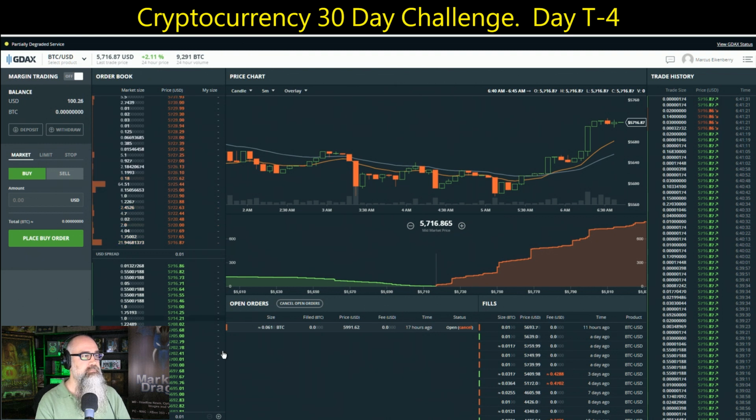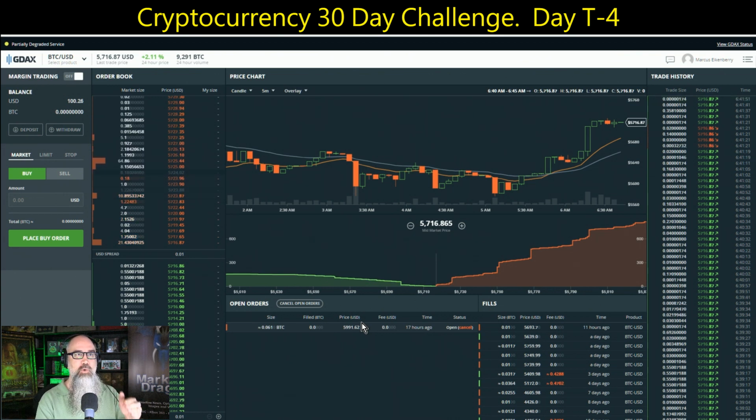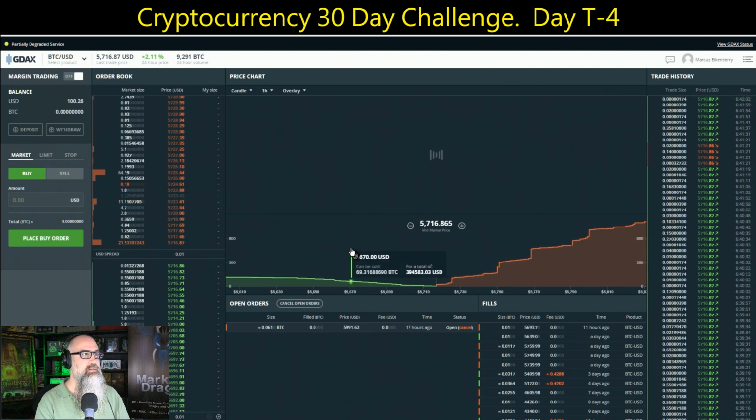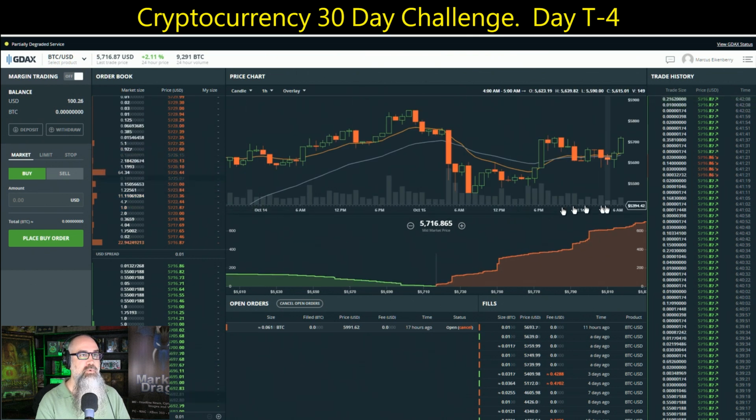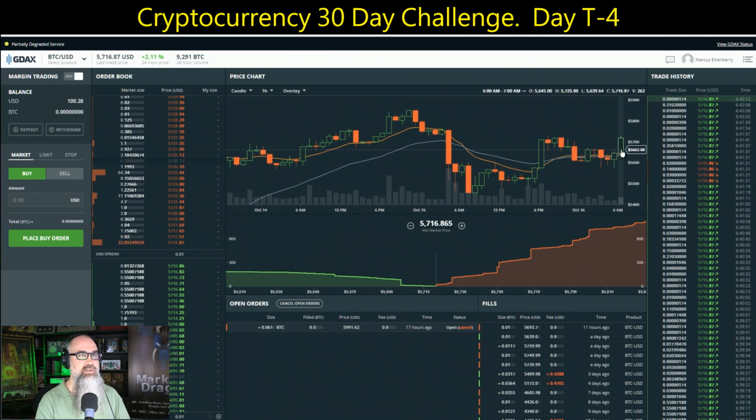But you can get stuck with cryptocurrency in your account a lot easier, and you may have to dump out of some of them sometimes. So this is the thing. When the market's going up, this is super easy. When the market's going down, maybe you hold off and you don't buy until you think you're near the bottom. And if you look at these charts, let's see, how far does this go back? This is October 14th and we're on the 16th here. And you look at these charts here. So if I were to start playing right here, or even right here, the market's going down or whatnot.